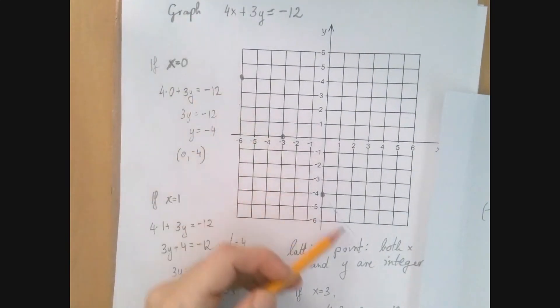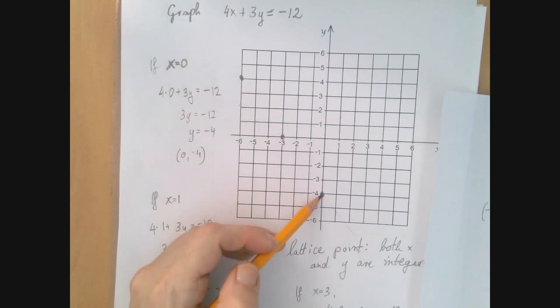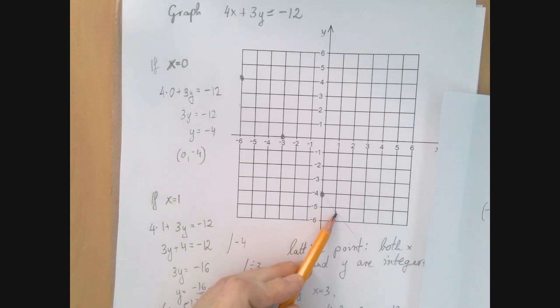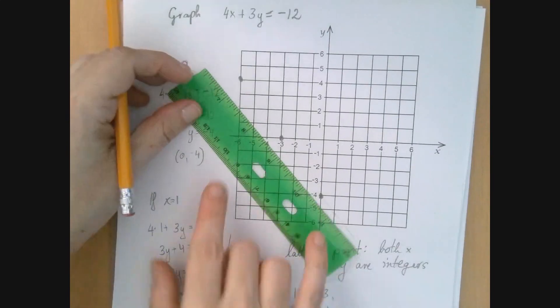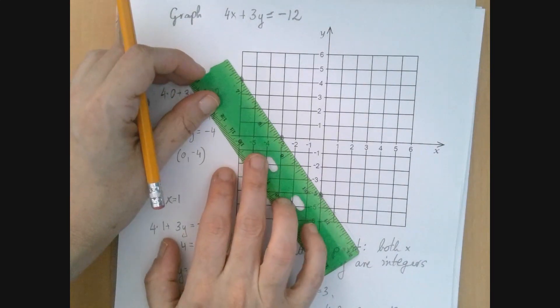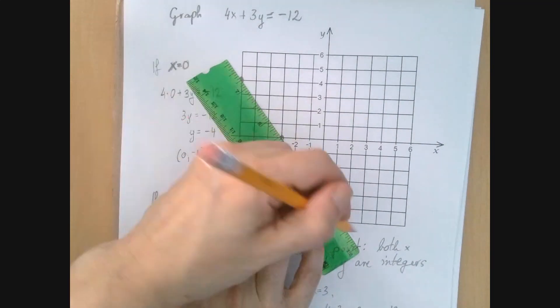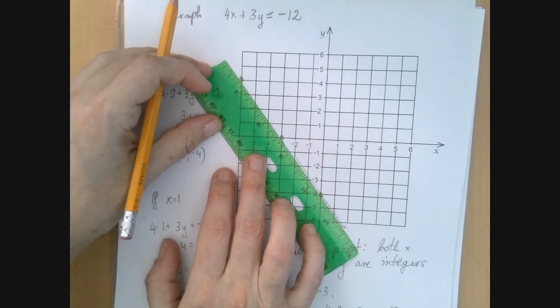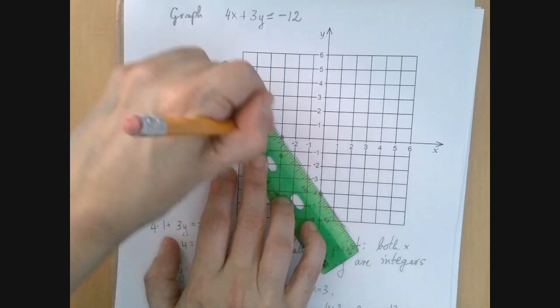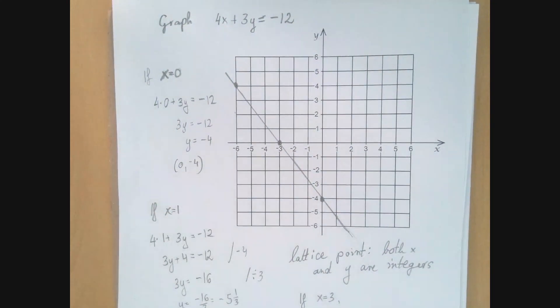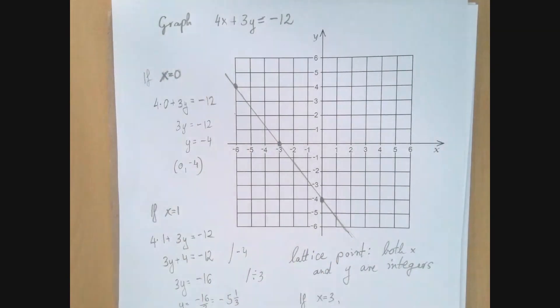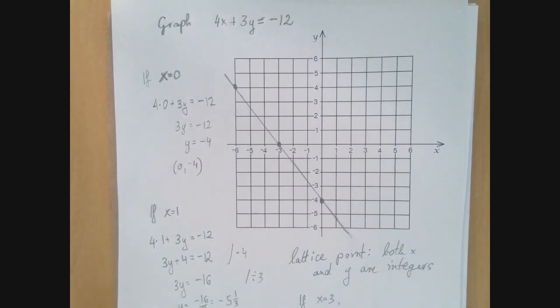And so it looks like we found 3 points, but there was a fourth one. And even that fits the pattern. It looks like probably we're on the right track. So we just put a ruler and connect the dots. There. Okay.